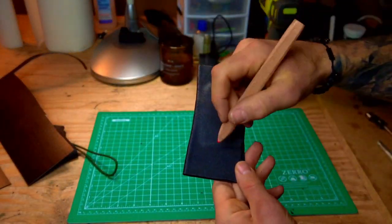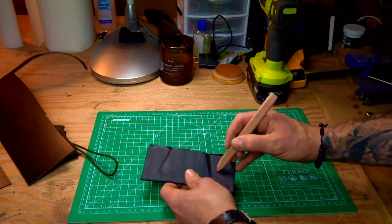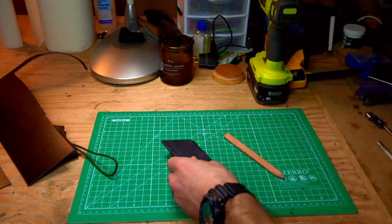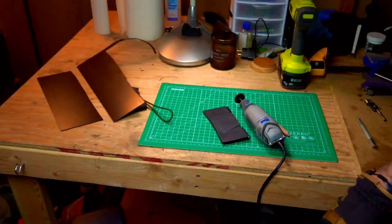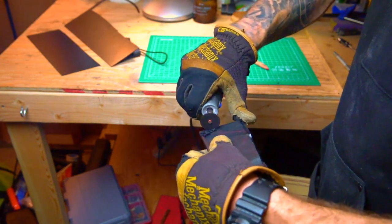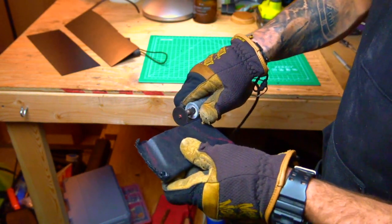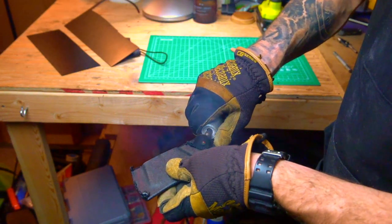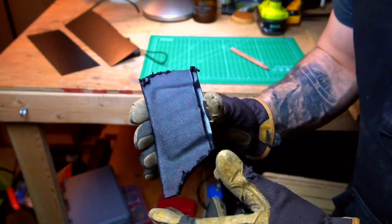I'm making this for myself for use in the field, so I don't need super great definition. What I'm doing here is tracing out a simple design I want on my sheath. I need to allow room for the rivets and where I'm going to put screws or whatever I use to close it up. I highly suggest getting some sort of respirator — I'm using a Dremel here to cut this out. It does cause plastic to bind and smoke, so make sure you have good ventilation whether you're in your home or a garage.